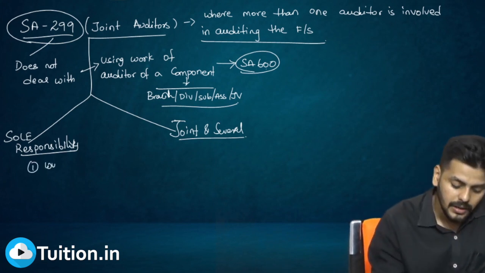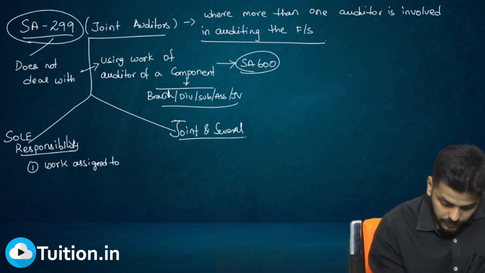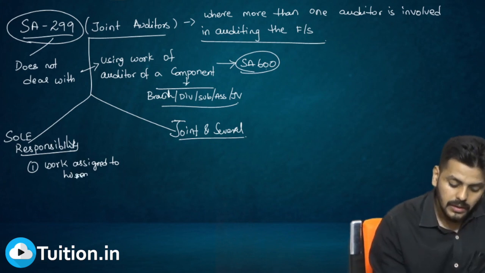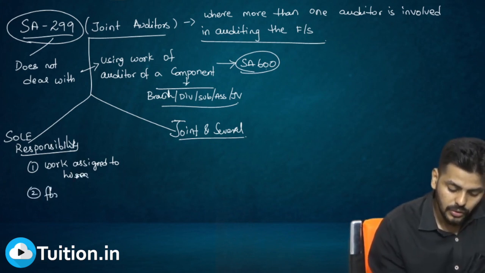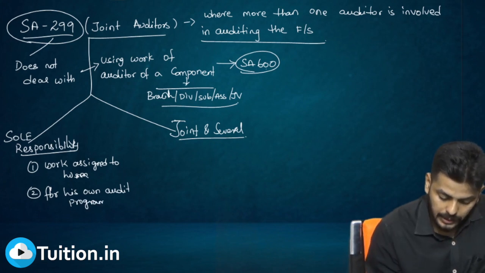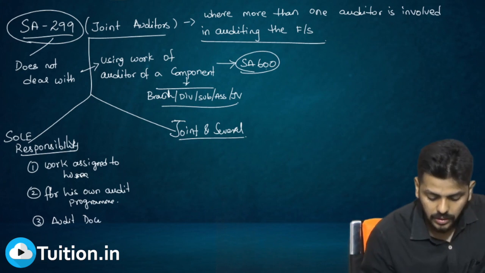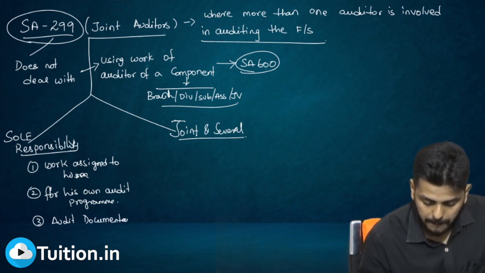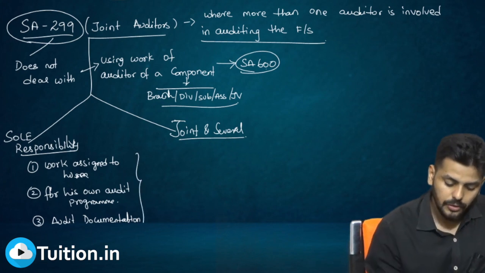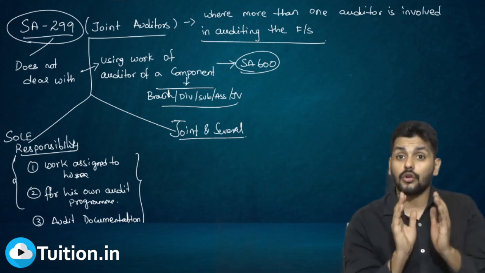So I can straight tell you: one, the work allocated to him or assigned to him. Two, his own audit program. And three, all the audit documentation that he has to maintain. Now this is something you definitely need to be concerned about, because you have sole responsibility with respect to all these.